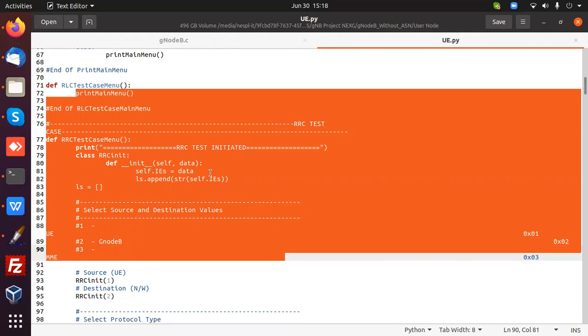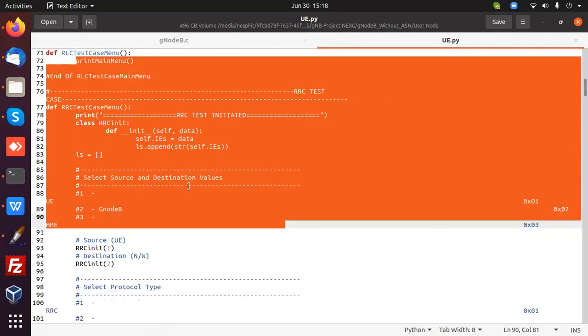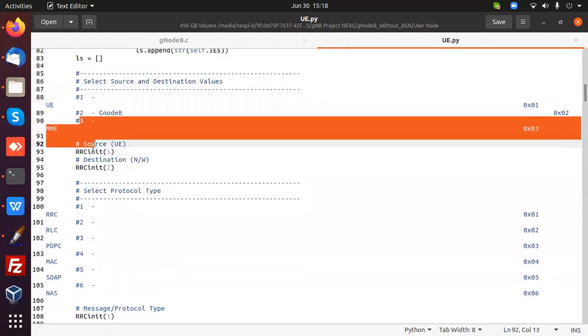So we have to configure the header. What exactly are we sending in the header, who is the source, who is the destination, what kind of protocol we are using here, and on that protocol, what kind of message we are trying to execute. Everything we will define in our header part. And then once the header is generated, then the body part.